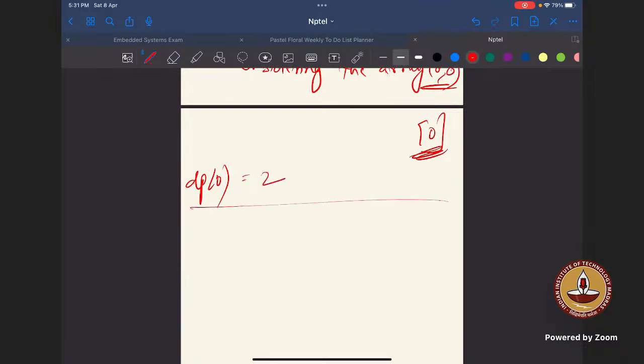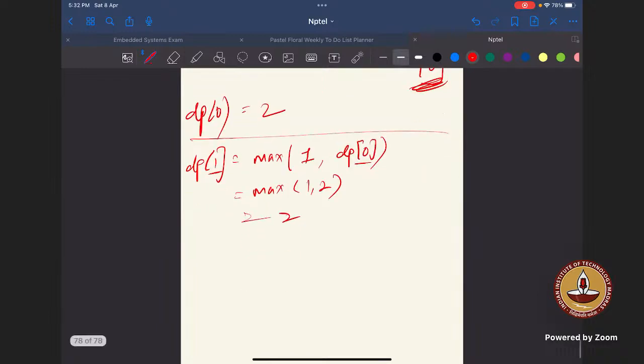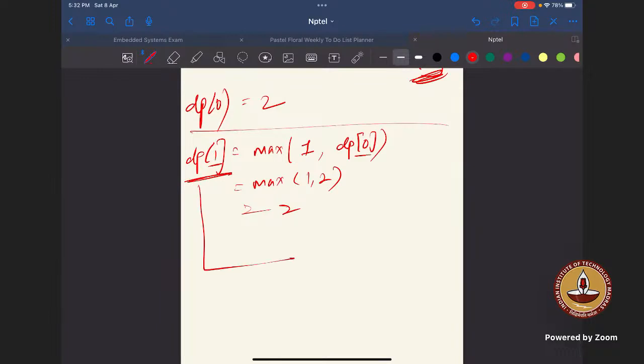Okay. So now let's say dp of 1. dp of 1 is maximum of, if I pick the first element which is 1 plus dp of 1 minus 2, which is dp of minus 1, which is nothing. Okay. If I choose not to pick the first element, then this will be dp of 0, which is maximum of 1 comma 2, which is again 2. Okay. So what does dp of 1 represent? dp of 1 represents the maximum answer which we can get by considering the array 0 comma 1. And what is this array? This is 2 1. This is the array.